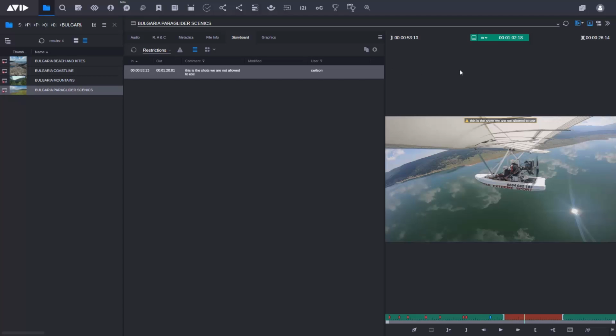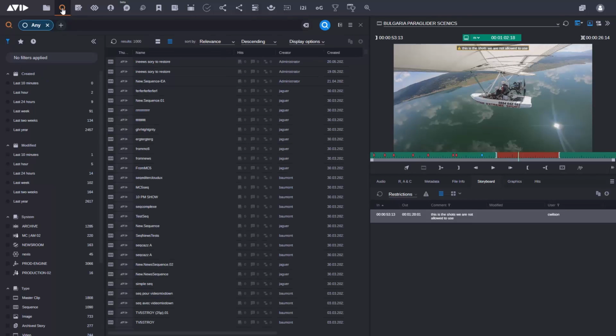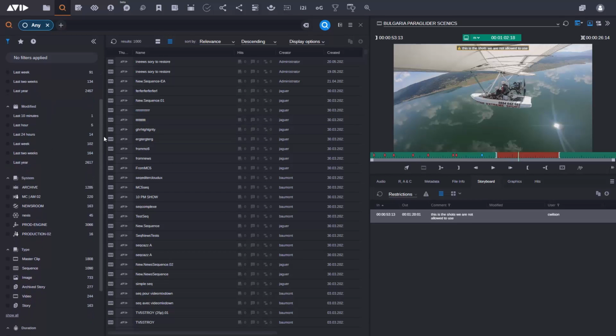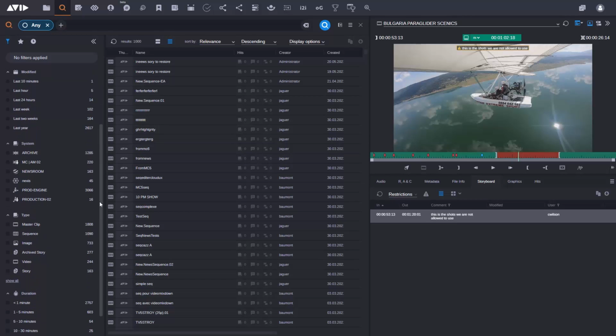The next thing we're going to look at is how I can do some searching to find some material. I'm just going to change my view a little bit, and pop this back under the video player. This time I'm going to go to the Search app. The Search app has a variety of different filters down the left-hand side that allow me to quickly filter, for example, for different timescales, for when a clip was created or modified. I can search in different systems, so for example I can search just inside my video production system, or just look for a particular type of clip.